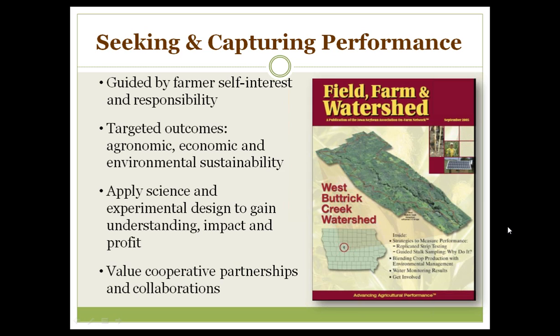A lot of people don't understand what it is that we do within the state. We look at targeted outcomes: agronomic, economic, and environmental. We want to keep those all sustainable, so whatever we do is going to focus around that at the field, farm, and watershed scale. And we want to apply science. All of us within our group, save two, have a science background, up to the master's, and we have one that has a PhD.